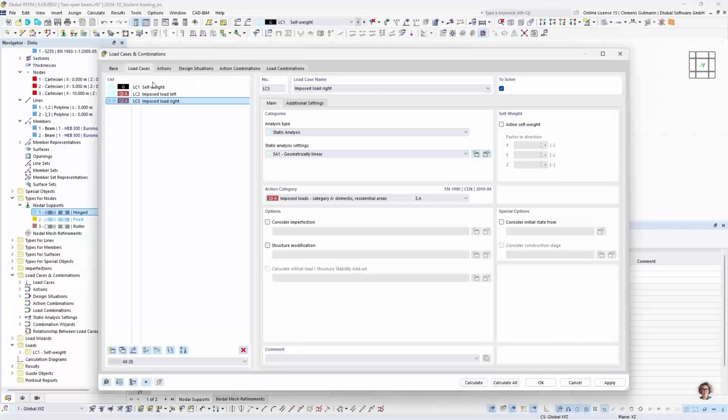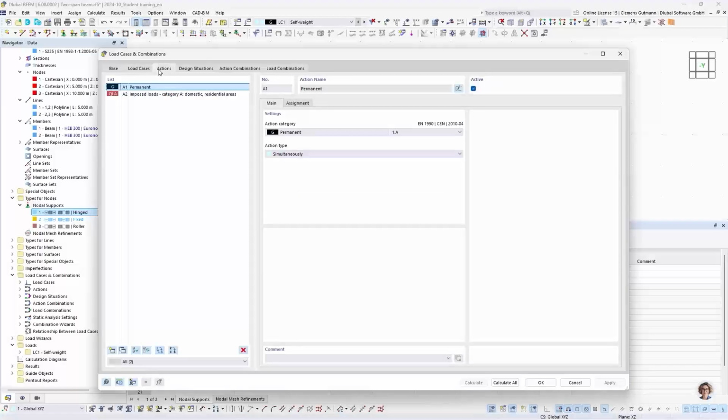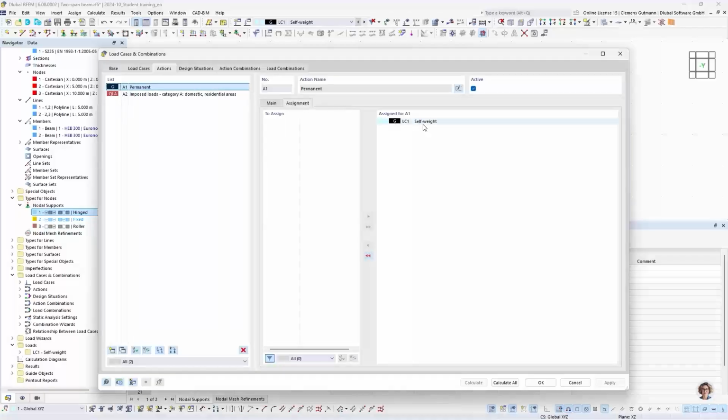Good. And the next tab is the Actions tab, and there the single load cases are grouped into the action groups. So we have the self-weight being assigned to the permanent action and the 2 imposed load cases assigned to the imposed load action category.